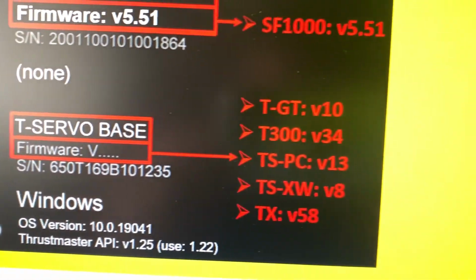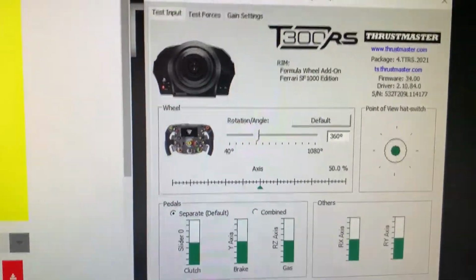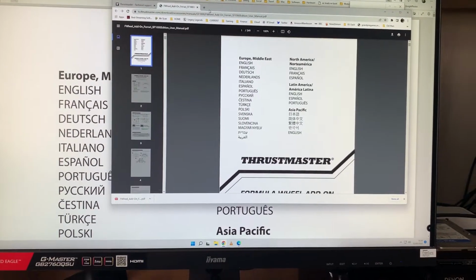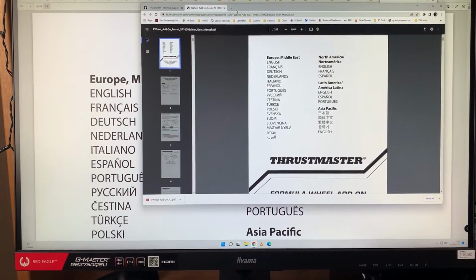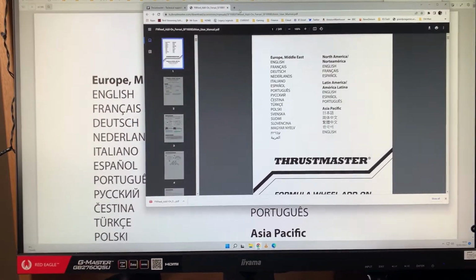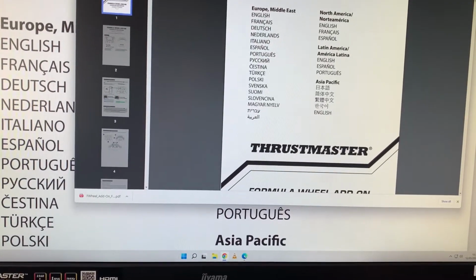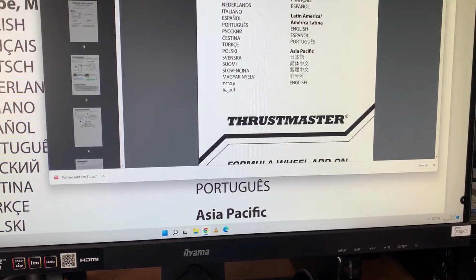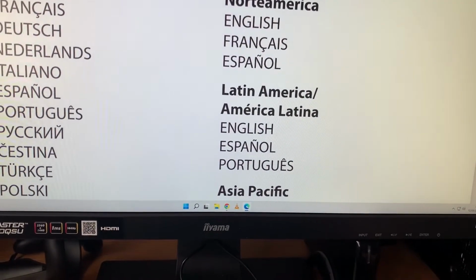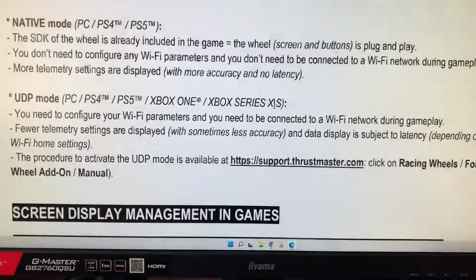T-servo base T300 should be version 34. So everything ties up and we're all looking good. One thing I definitely don't seem to have in the box, which I was a bit surprised about, was a bigger user manual. It is available on Thrustmaster's site here. I've downloaded it as a PDF, and you can see it's quite a substantial manual.